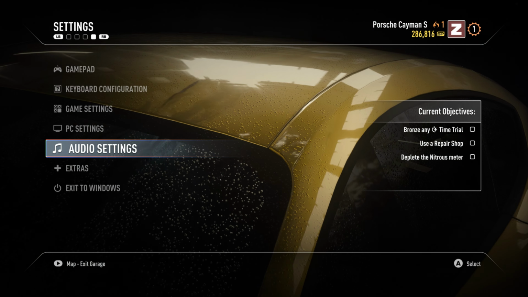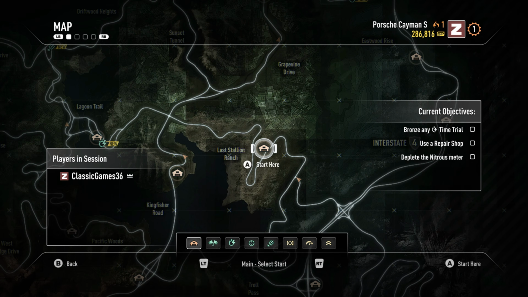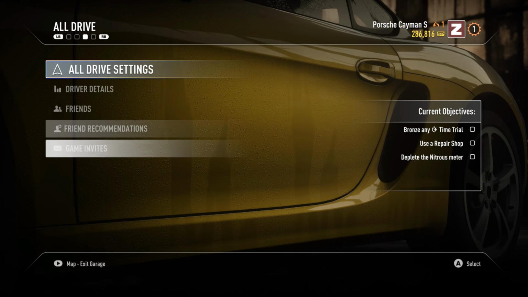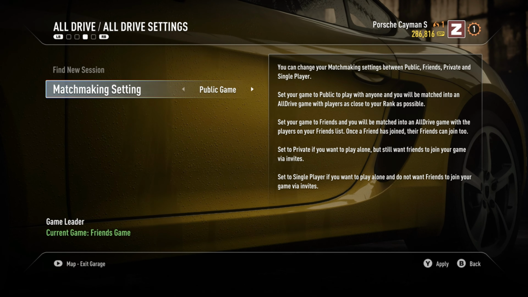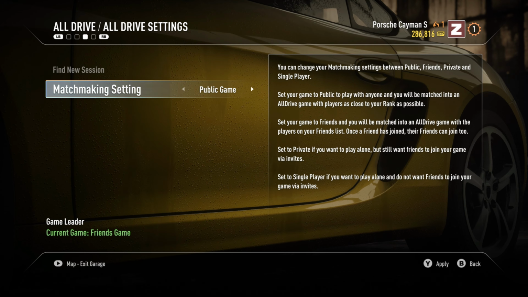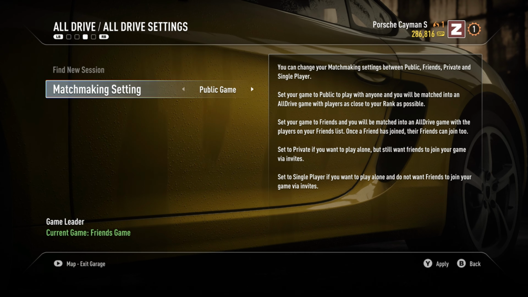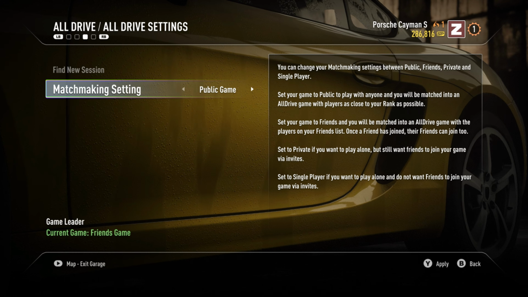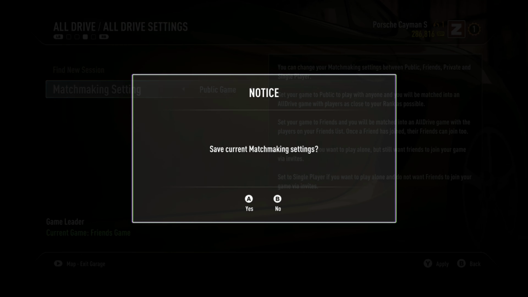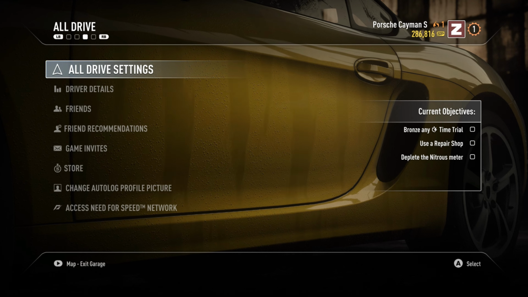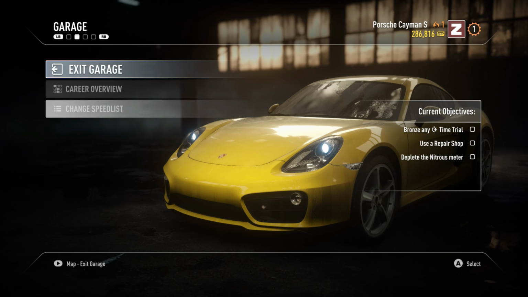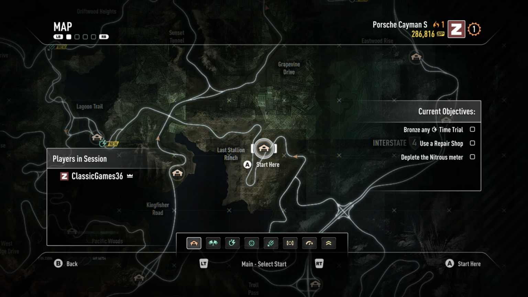Alright guys, you're now in the game, and you can go to All Drive. As you can see, you can set your All Drive, and you can just click apply, click yes.